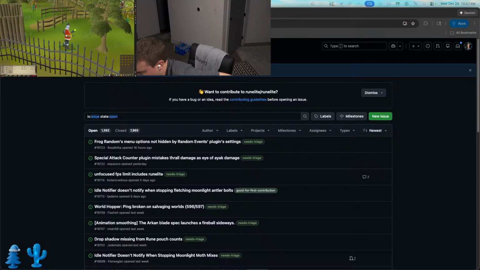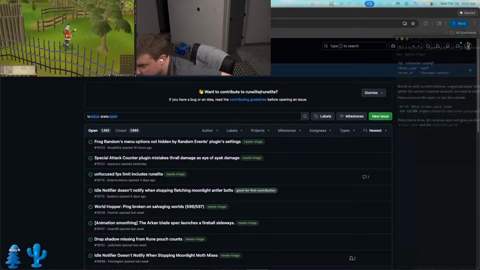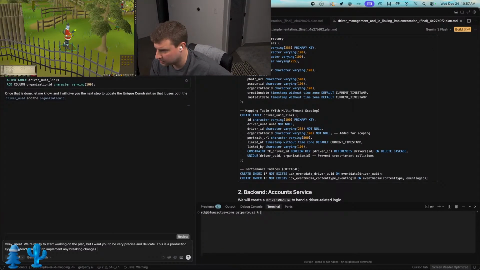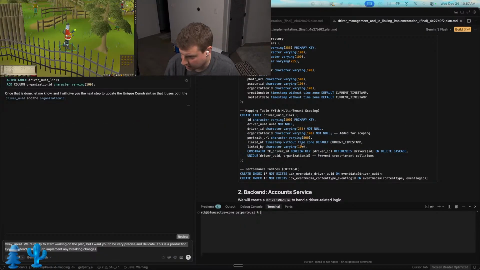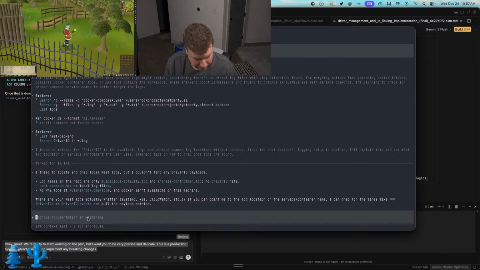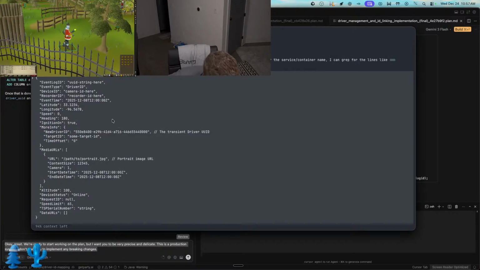Okay, nice, I got it. Okay, so, hold on. Let's bring this back over here. Let's go to Codex. This is what the driver ID payload looks like.